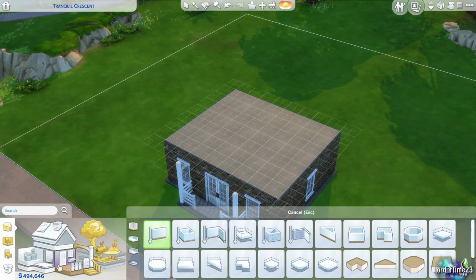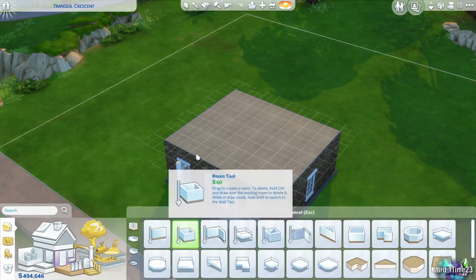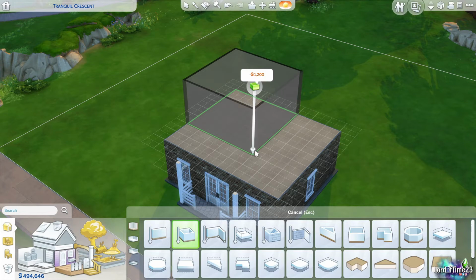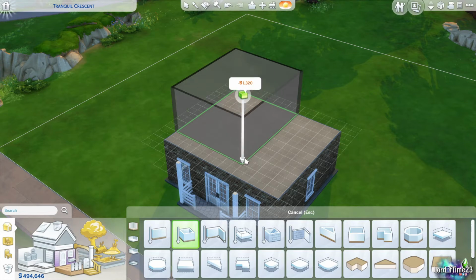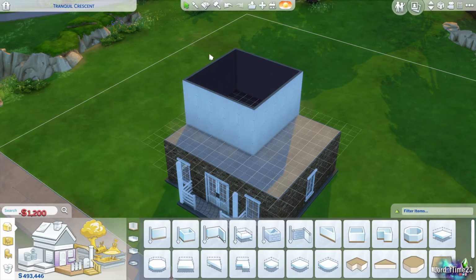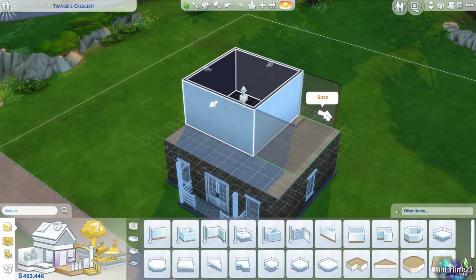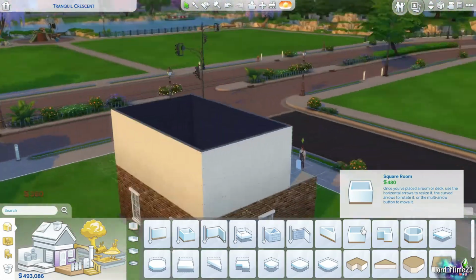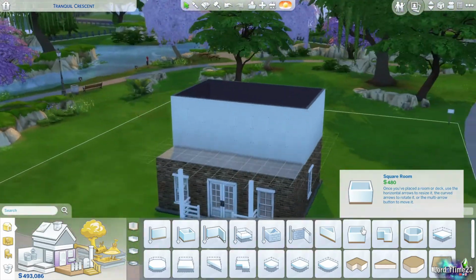So we're just going to go ahead back to our walls and add a square on here. You literally can make it whatever size you want, or if you only want part of the second floor and you could do all of this with roofs instead, you're more than welcome to do that. But I'm just going to make it like this for now. So as you can see by doing that, now we have a second floor.